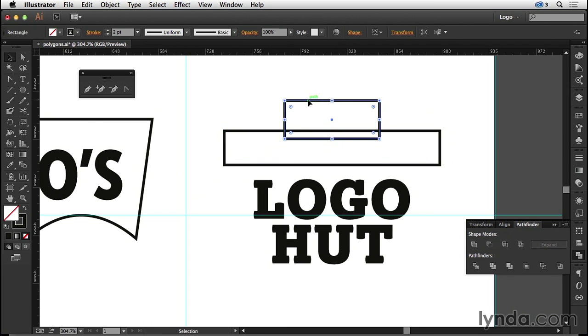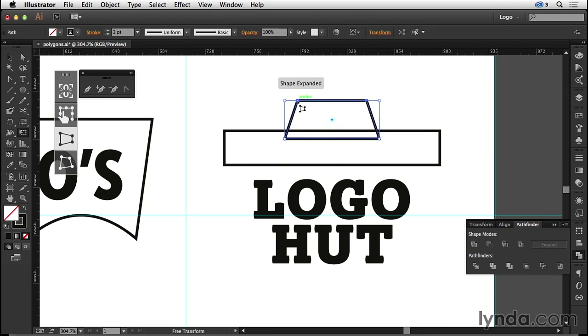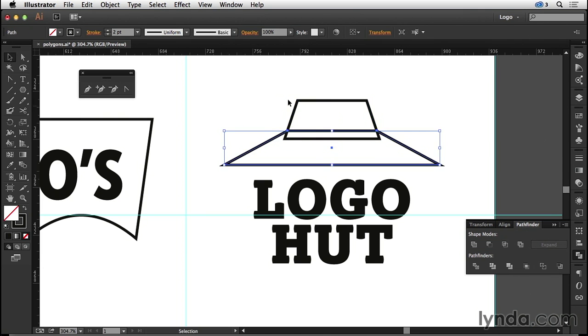So I'm going to start out with the top shape and then come to my Free Transform, Perspective Distort. I'm going to pull this in from the top. And then I'll choose the bottom shape, E for my Free Transform, Perspective Distort once again. And I'm now going to pull this in until it actually intersects with the lines of the top shape. I can then select both and combine them into a single shape.